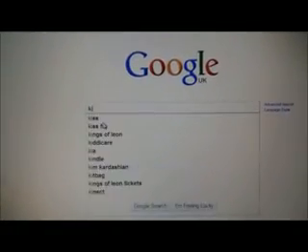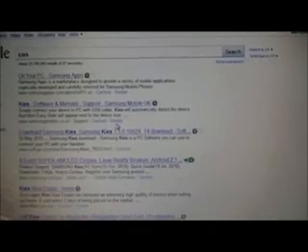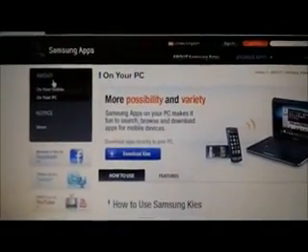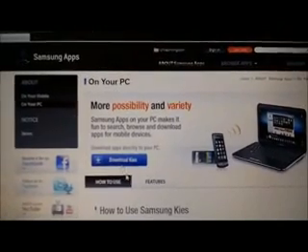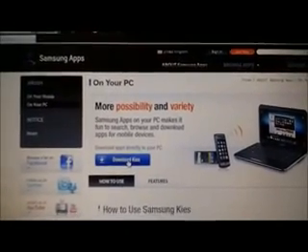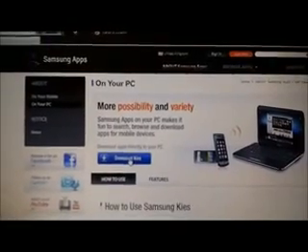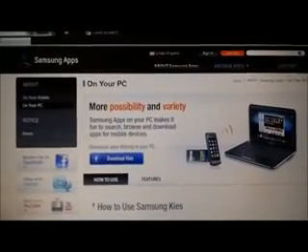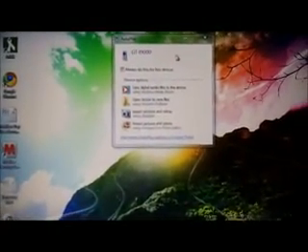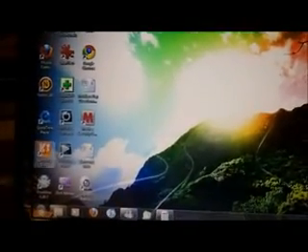Next, you need to get Kies on your computer. If you go to Google and type in Kies, K-I-E-S, and then the first result, and then this is their software and you can download it there. Basically you'll download a version of Kies there, let it download as normal. It might take about 10 minutes or so. It will go quicker depending on your internet connection, and then once you have it you can open it up.